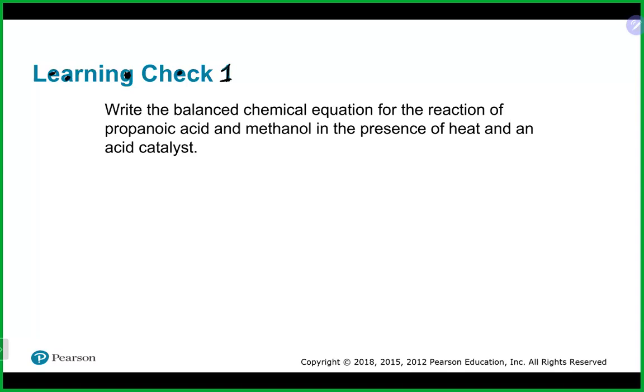Okay, so let's take a look, see how you're doing. We'll start with our propanoic acid, which obviously is our carboxylic acid. And that means propane, which is 3 carbons. We'll put my OH group on that side just to line it up nicely. Methanol should be just 1 carbon, so it should look something like this. And once again, I'm just going to line those things up, just to make it easier to draw my final product.